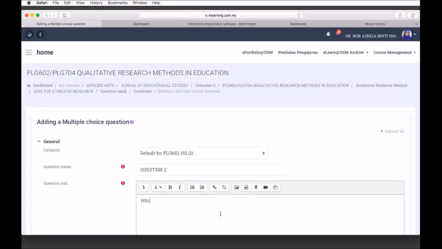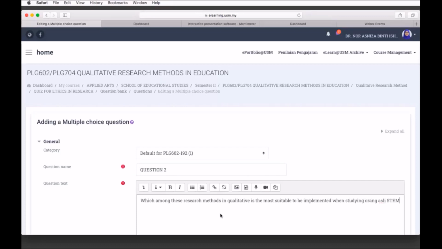Let's say, which among these research methods in qualitative is the most suitable to be implemented when studying orang asli STEM education?